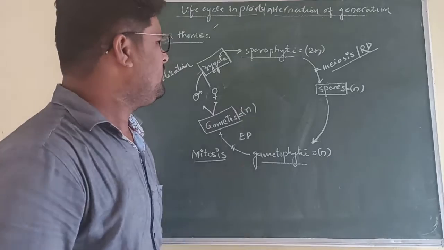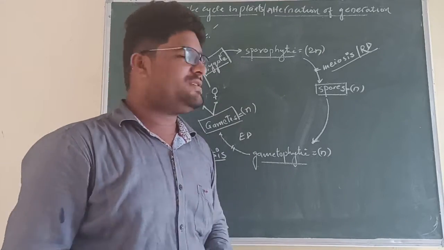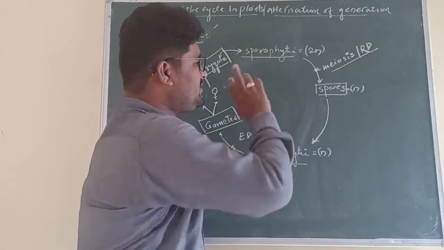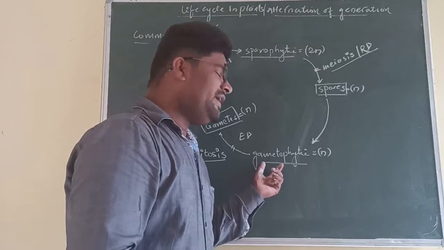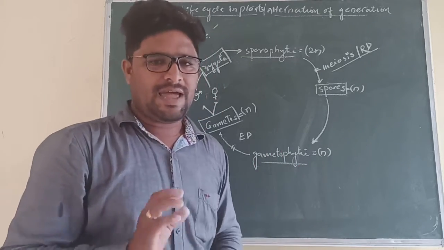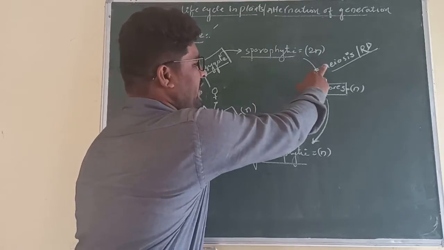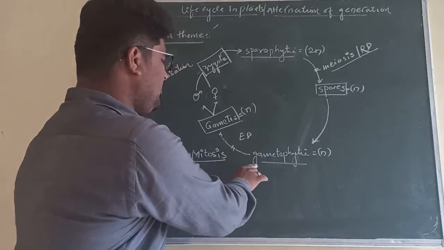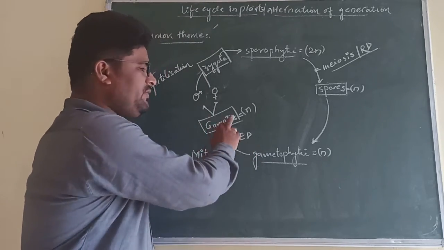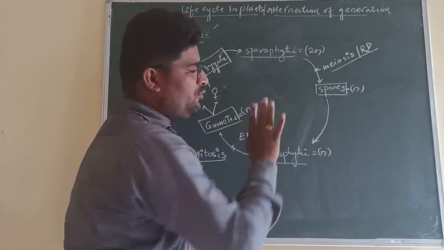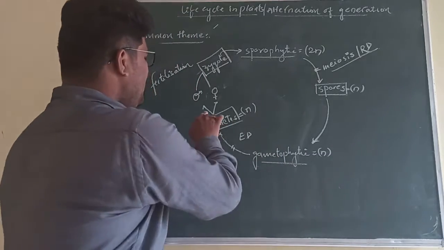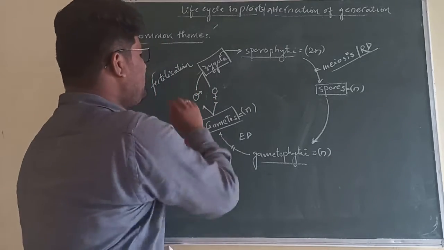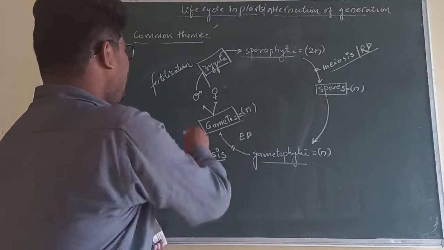Once more, take a review. See, there are always two generations in the life cycle of a plant. One of them is the sporophytic generation, that is the sporophyte, which is always diploid. The next one is the gametophytic generation, which is always haploid. The sporophyte, with the help of meiosis, forms the spores, which are haploid, and the gametophytes with the help of mitosis form the gametes, which are also haploid. But these gametes and spores are not the same. Okay. Next, these gametes are formed, and they may be male or female gametes. When they meet each other and fuse, it is called fertilization.